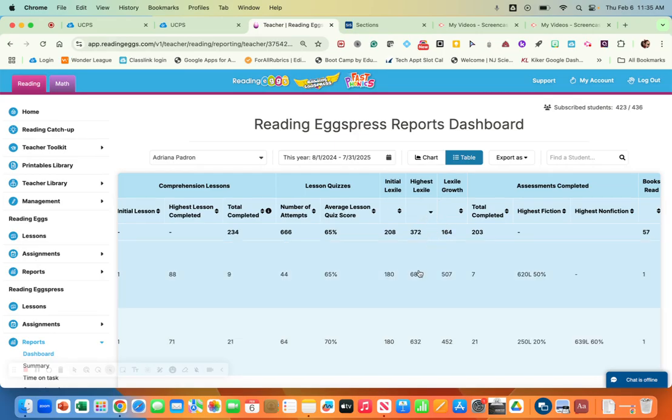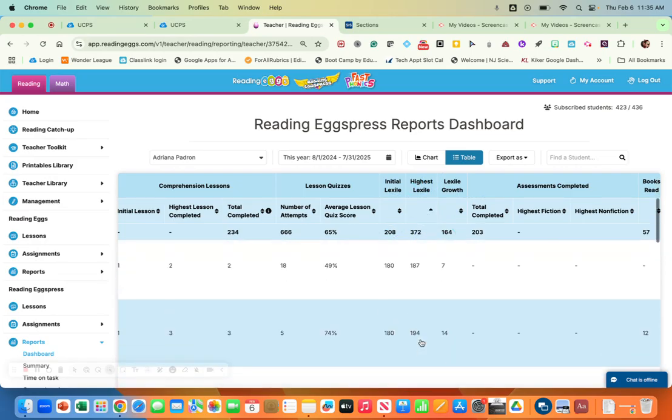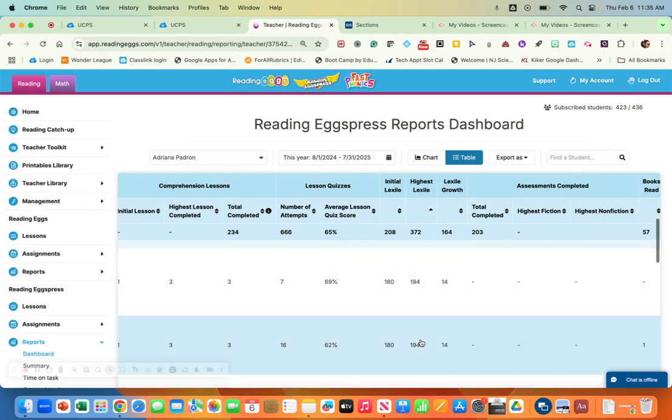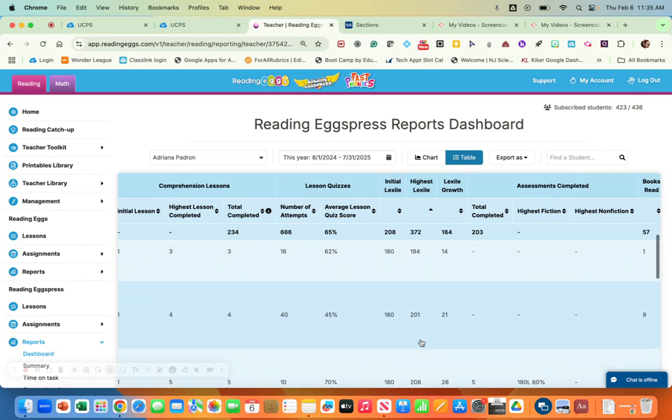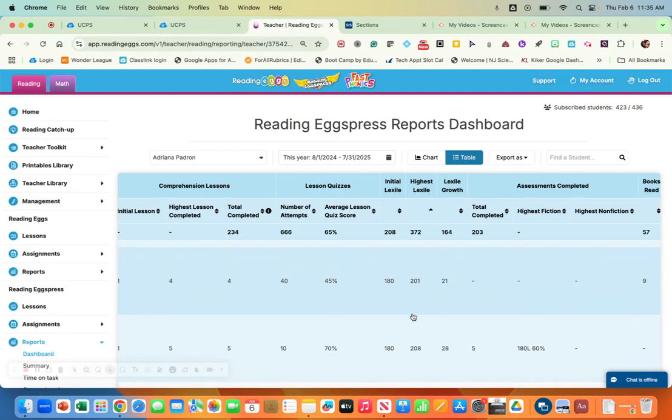The highest is 687. The lowest is 187. Okay, so now using your Lexile level chart to see what grade level these Lexile levels fall in, you would be able to assign books to students for practice to improve their Lexile level.